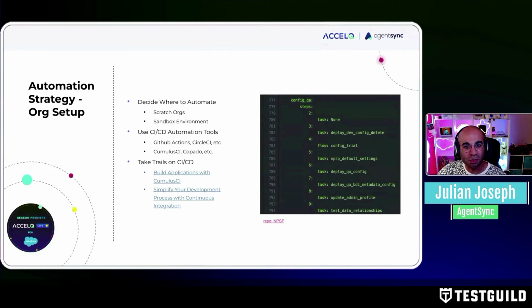Another thing to look at is what tools you have from the CI/CD realm. I would say typically this lives more in a DevOps space or with a DevOps engineer. But what I've seen on the Salesforce side is really QA and quality architects do have to become versed at least somewhat in these tools, because the way that they integrate and work with Salesforce is often pretty different and pretty unique to Salesforce. And so unless you're fortunate enough to have somebody that's really very skilled in these tools, they're still relatively rare in the space.